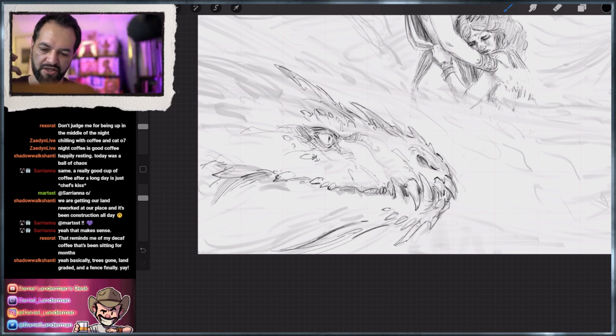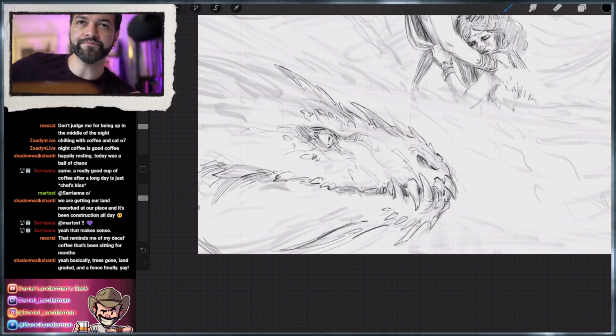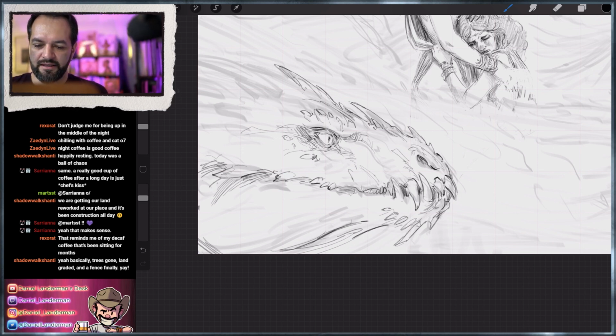I always tend to do these big jaw muscles, kind of like a jaguar mixed with a bearded dragon kind of a vibe. And I feel like it comes from as a kid when I first saw the cover for Legend of Huma, the Dragonlance book. I was in 3rd or 4th grade or something. And I just remember that dragon had kind of a feline structure to it. And for whatever reason, that really stuck in my head as a youngster.